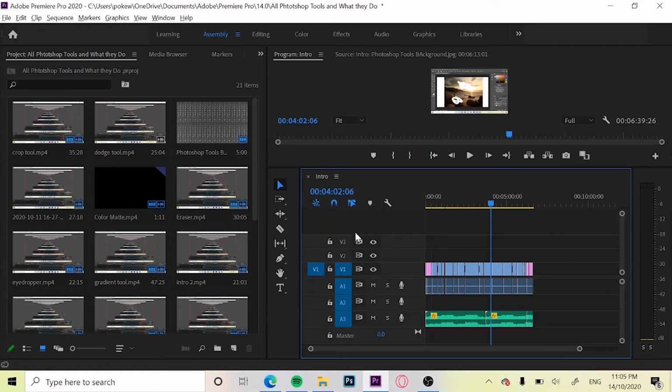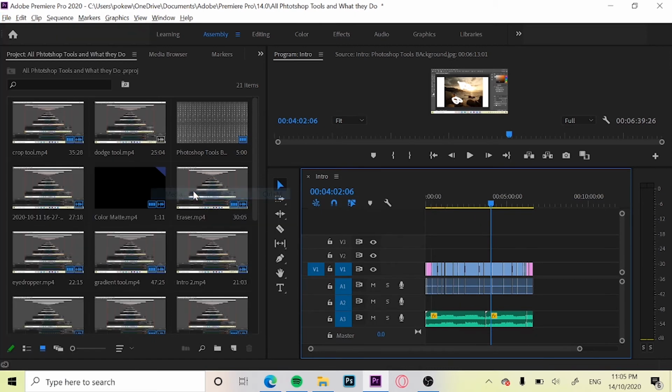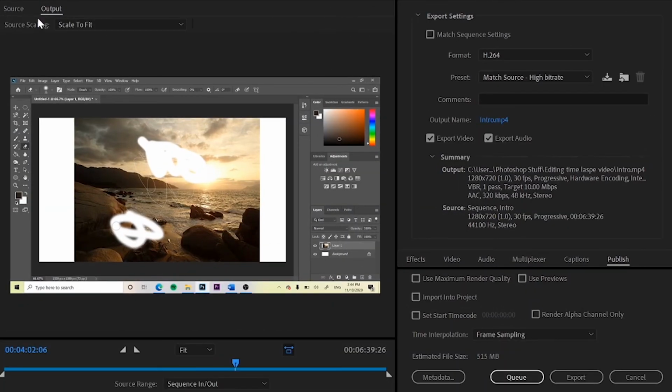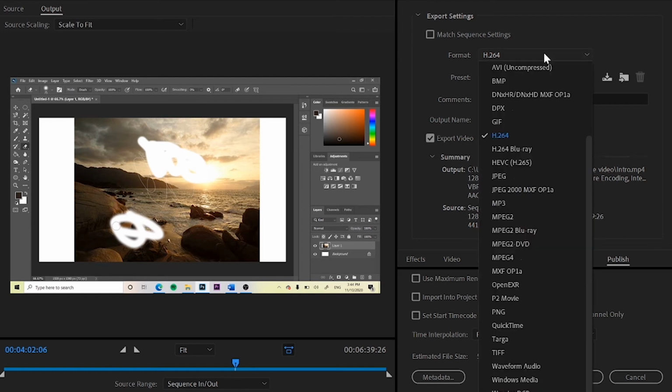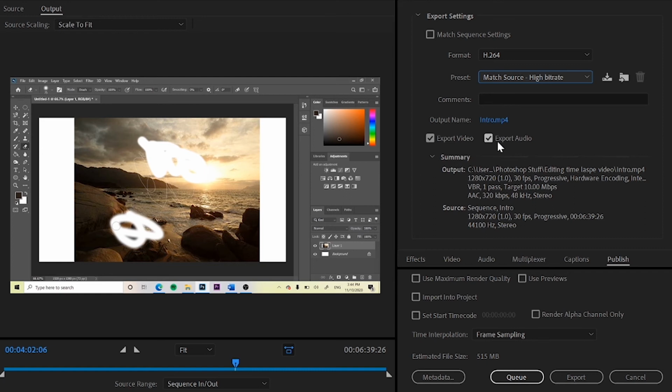Exporting and saving your final product in Premiere Pro is different from other sources and softwares. For example, Microsoft Word, you just click Save As and save it as a Word document. With Premiere Pro, to save and convert your finished sequence or product, you have to click Export and then go to Media. In Media, you have the export settings, which allow you to choose the file format, the preset, and the output name and path and source.